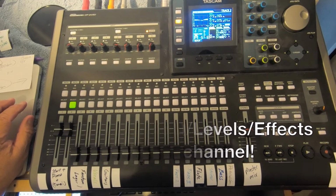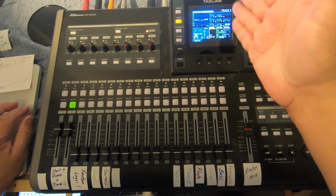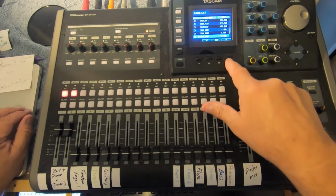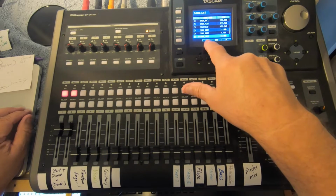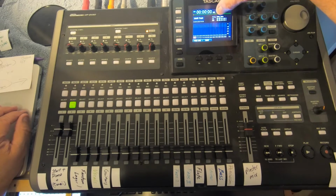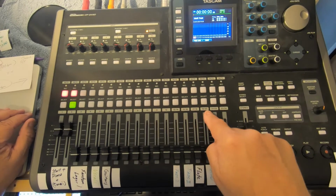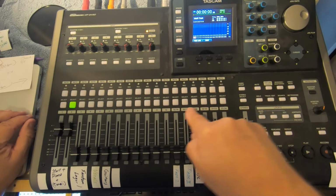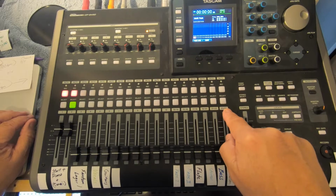And this will save you time, because every time you start a new song, if you go in here and hit the menu and you hit song and you say, I want to start a new song, song 2023, and you set it all up and you go, okay, I'm ready. Here's the name of your song, song 2023. All of your levels are going to stay the same when you start a new song. If you set them all up ahead of time, you won't have to worry about messing with that.